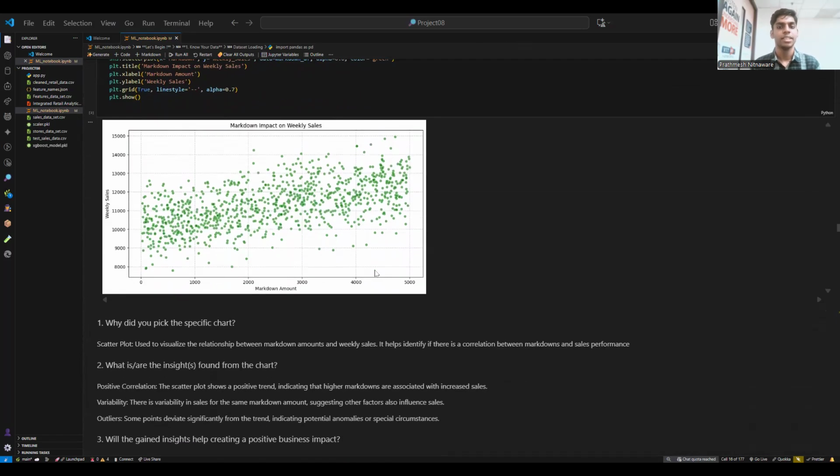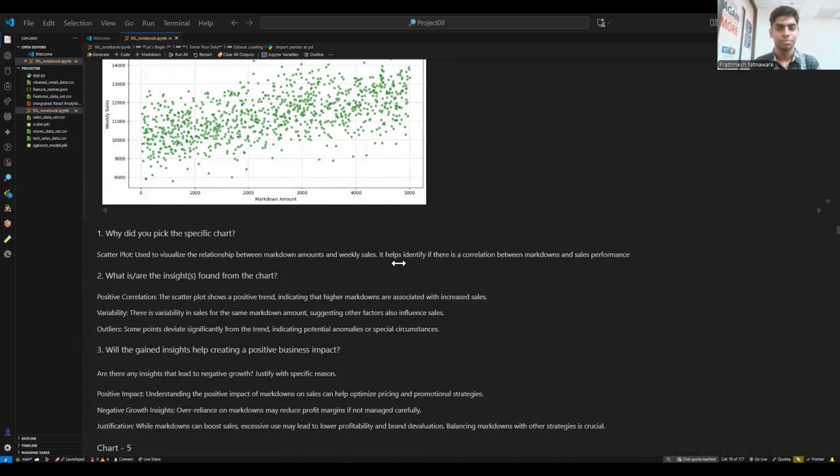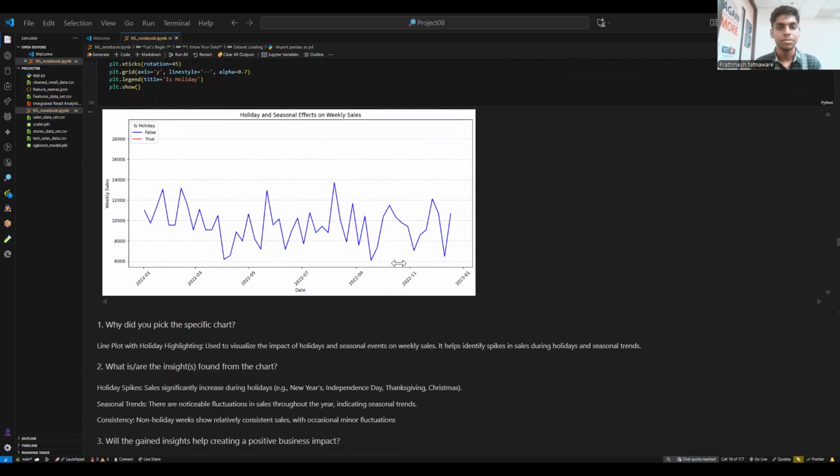The fourth one is a scatter plot. It visualizes the relationship between markdown one and weekly sales, revealing non-linear patterns. The fifth chart is a time series line plot, and it uncovered the seasonal trends in sales with clear peaks during holidays and summer months.